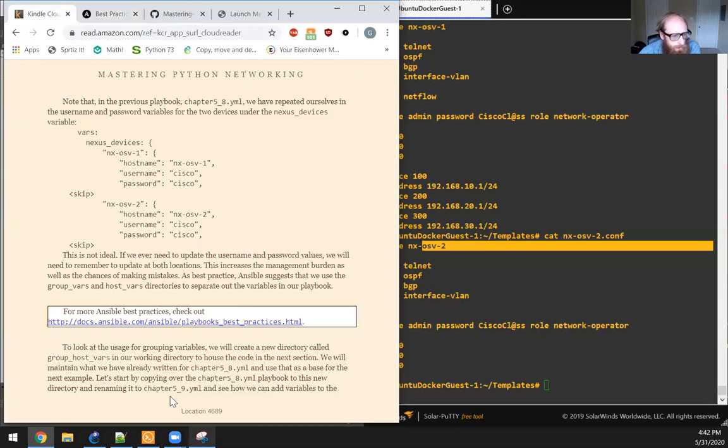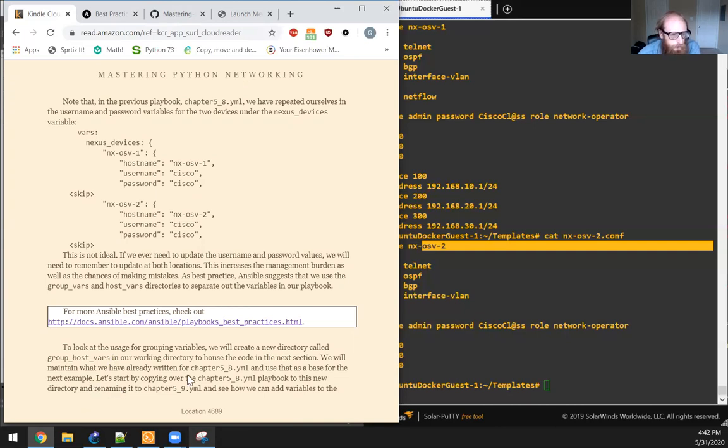To look at the usage for grouping variables, we will create a new directory called group_host_vars in our working directory to house the code in the next section. We will maintain what we have already written for chapter 5_8.yml and use that as a base for the next example.